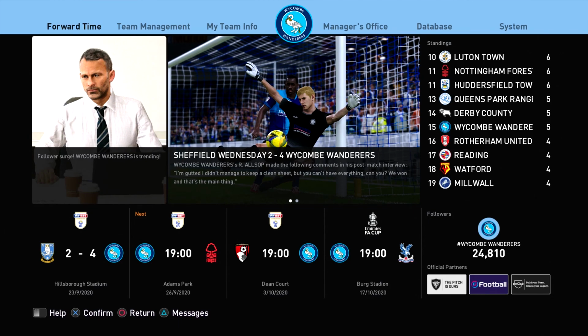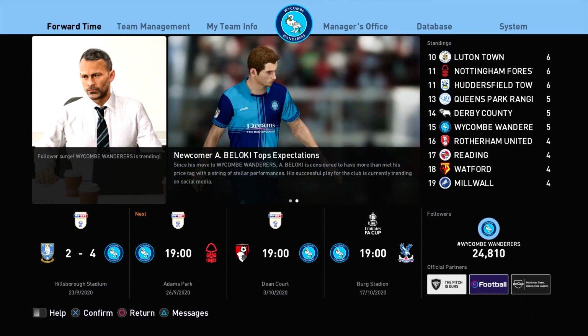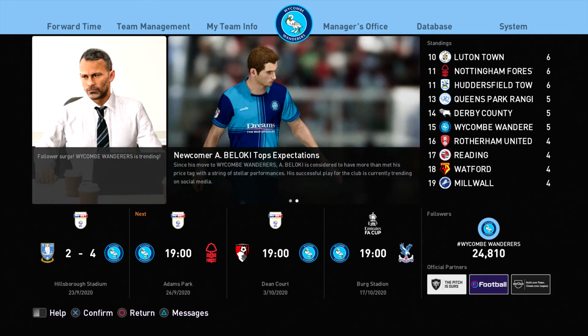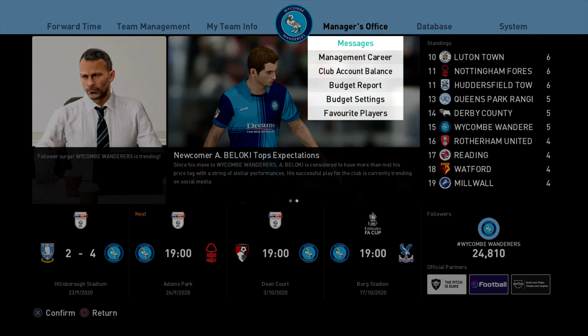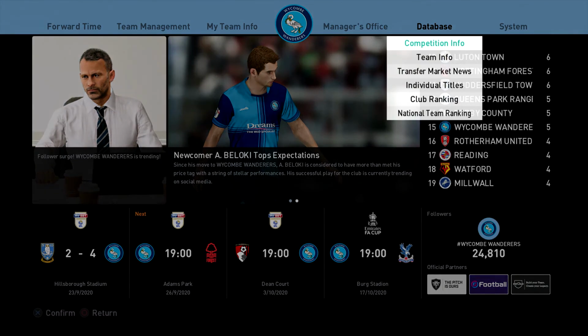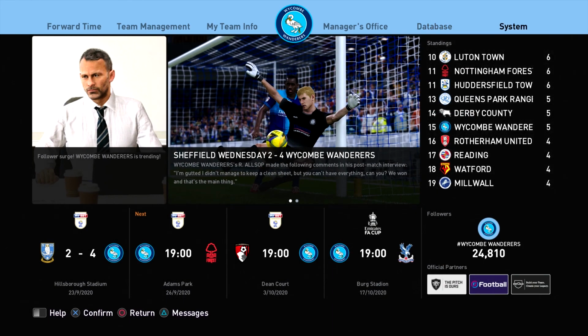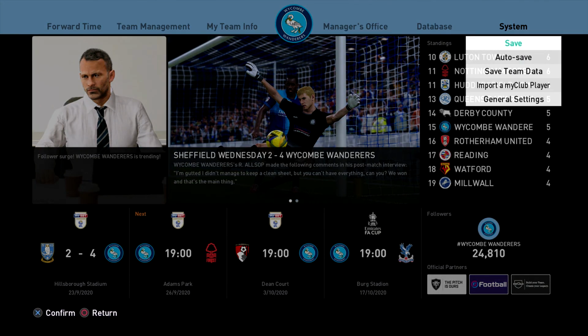Before we go into our next game, I am going to end the episode. Obviously, the next game is to be at Adams Park, apparently. What I've just noticed is, hold on. Let me go to... Is there a way you can get onto your fixtures? Team info? No. Manager's office? No. Database? No. Right, it doesn't look like you can actually see. System? No.